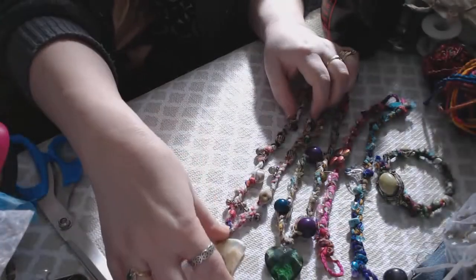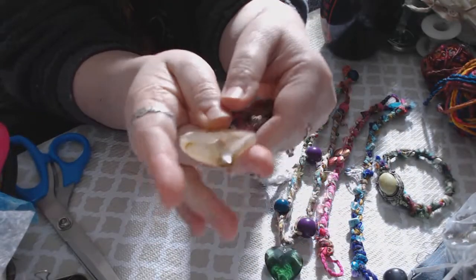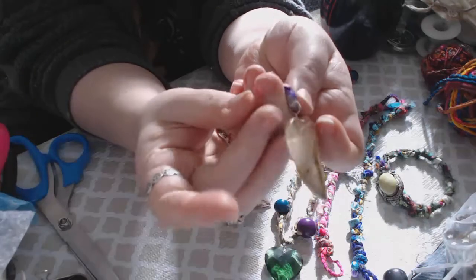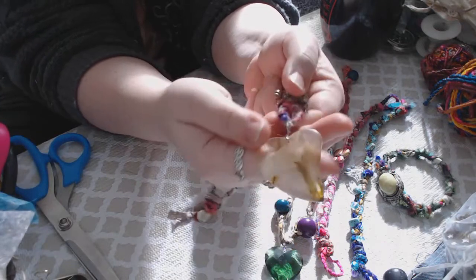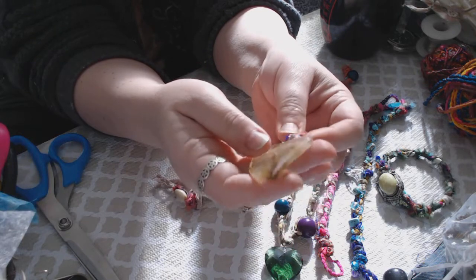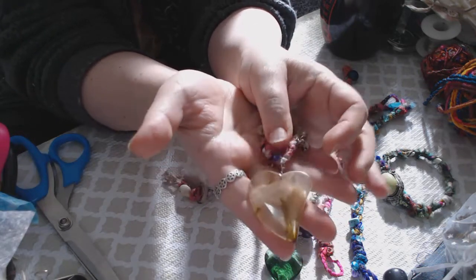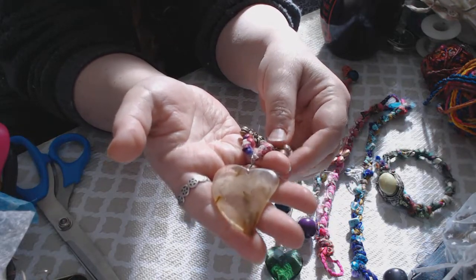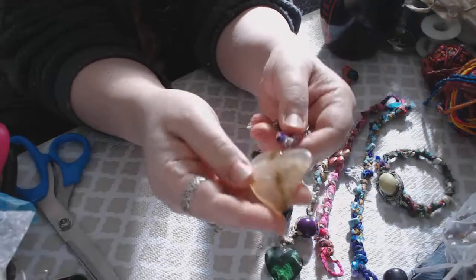I've got a couple of necklaces here. This is the first one, and this is a piece of cherry quartz that I got, and I'm going to show you in a few minutes some pieces that I got on eBay. If you type in beads free shipping on eBay, then you will get the sellers from China, and then you can check out some of these great bargains.